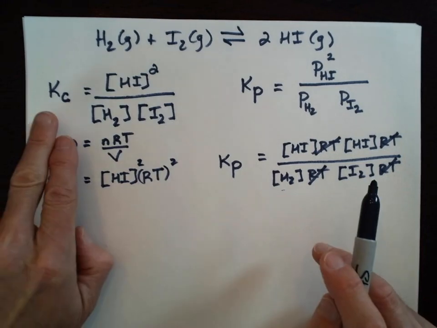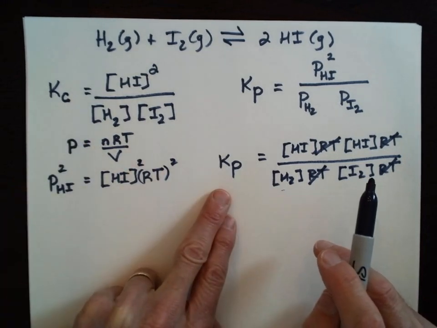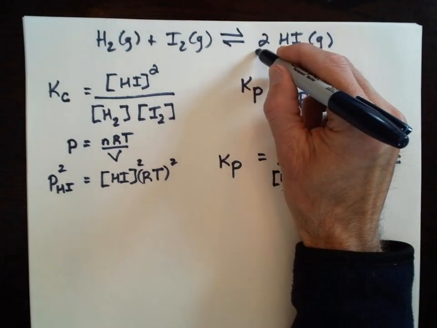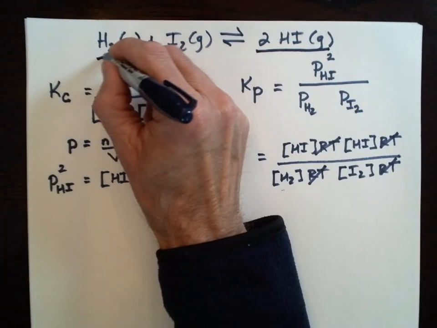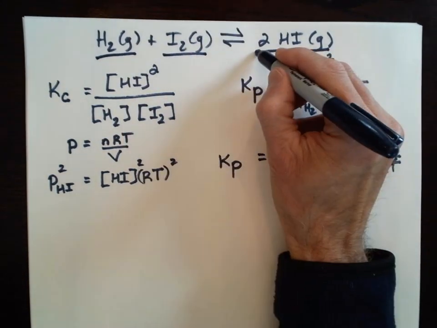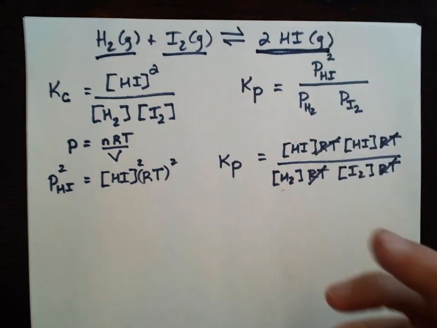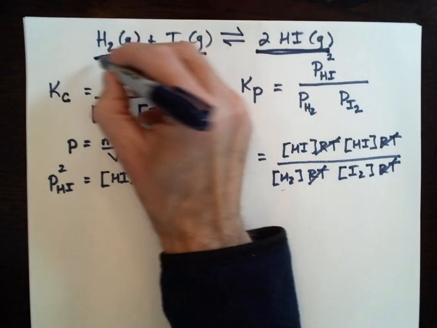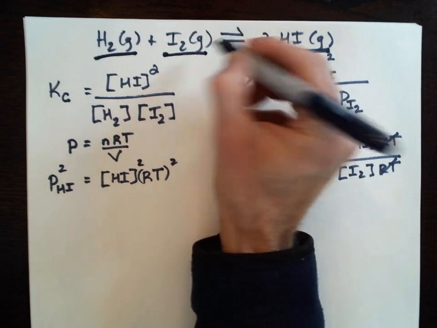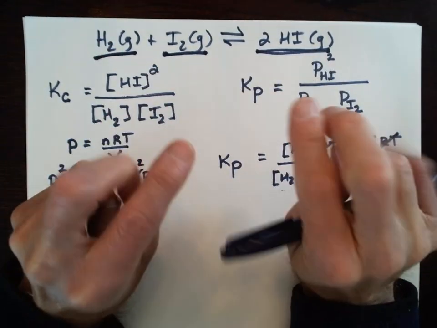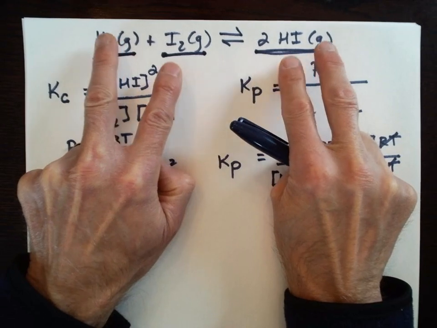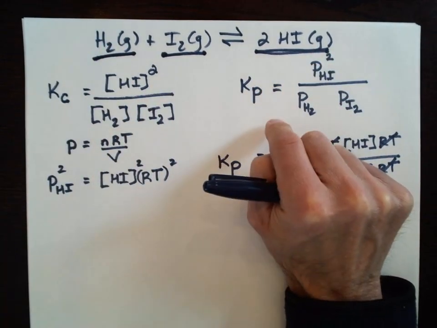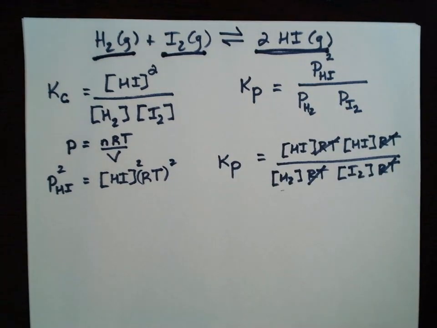So in this case, Kc and Kp are equal, and that will be the case when you have the same number of moles of gas on both sides of the equation. So notice I have 2 moles of HI, which gives me 2 moles of gas on this side, and I have a mole of H2 and a mole of I2 on this side for 2 moles. So in the case where you have equal amounts of moles of gases on both sides, Kc and Kp will be equal. There are some cases where that will not happen.